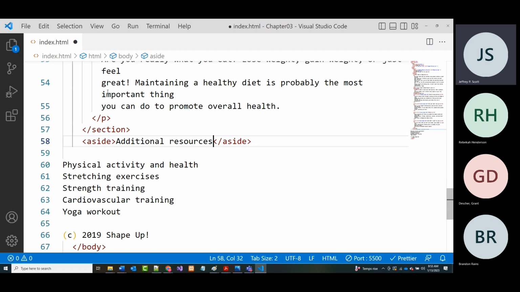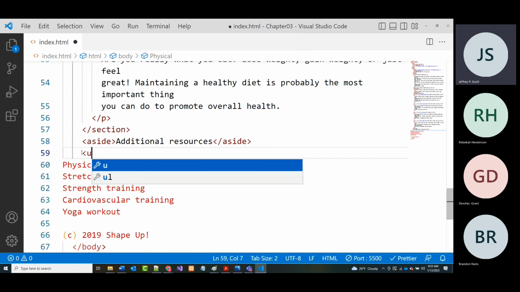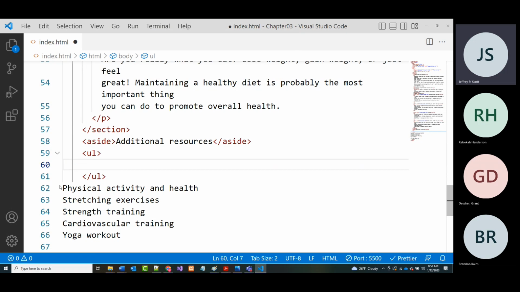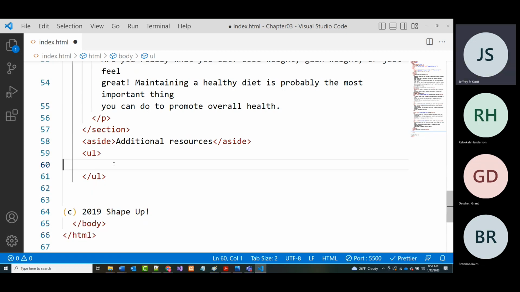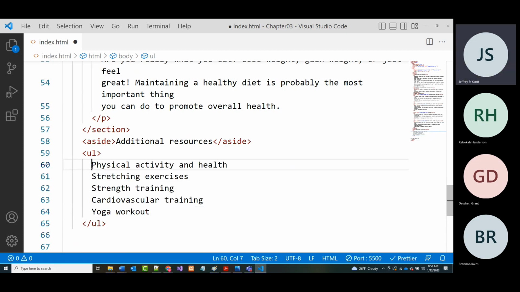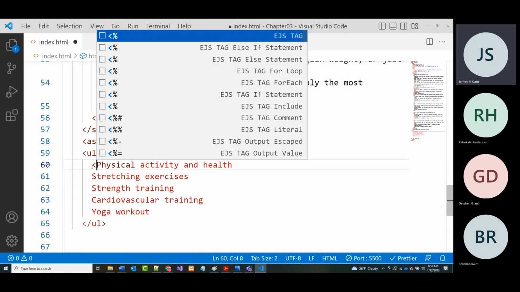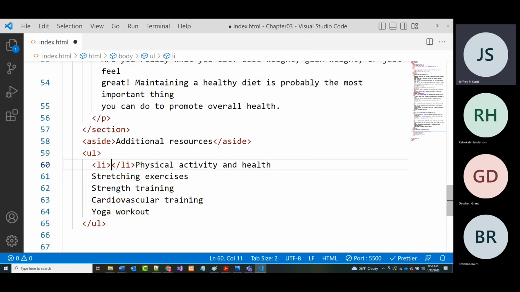The main stuff is in section, and the other stuff is in aside. And we're going to put that in as an unordered list. Each one of these will go in there, and each one will be a list item, so each one of these will be an LI.